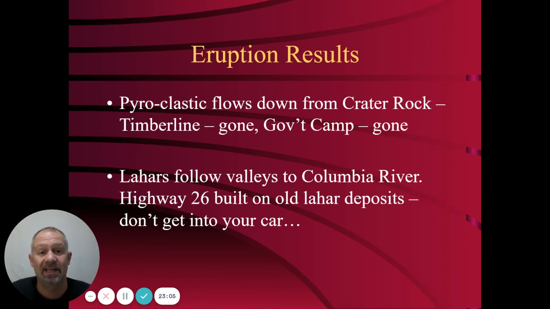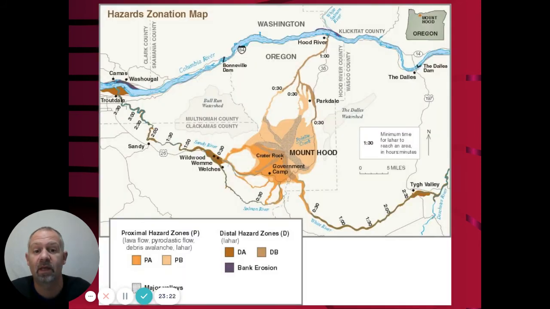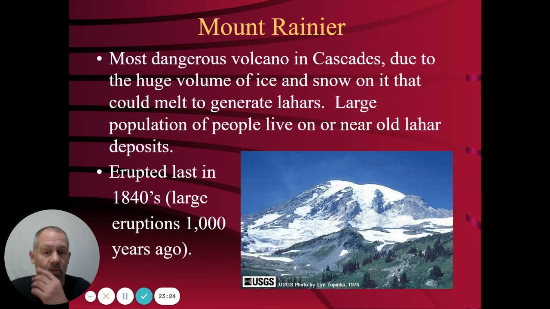I'll repeat once again, probably not lava flows, probably not tephra going up into the air. I've read, and I don't want to quote this, that there's about a 90 to 95% chance that it's going to be the growth and collapse of a lava dome from Crater Rock. That's where scientists think it's going to happen. Okay, so jump ahead a little bit here.